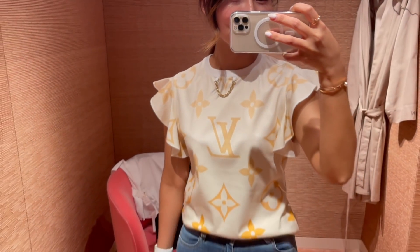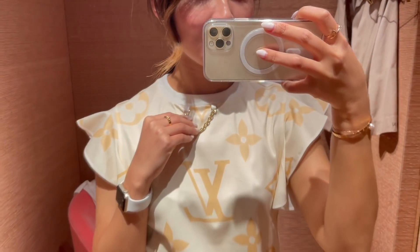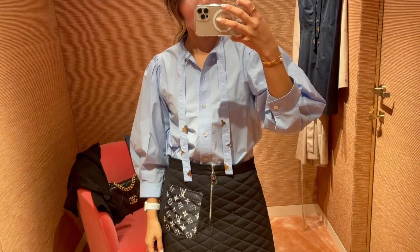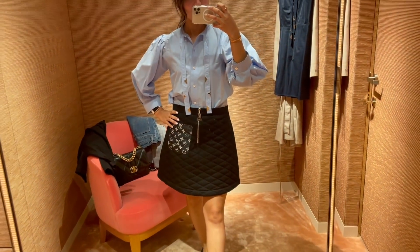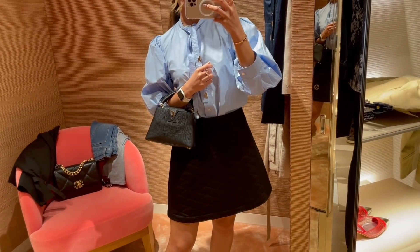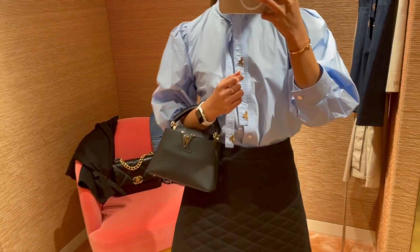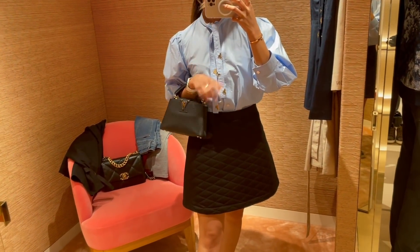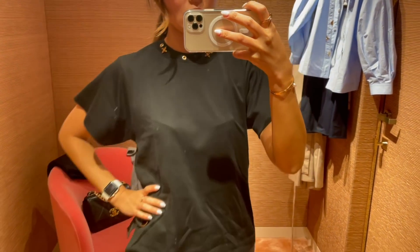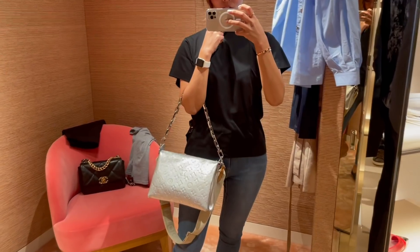This top I absolutely love — look at those button details, the gold fleur-de-lis, and on the side there's a little buckle detail as well, making this tee really cute. I can cinch in the waist — a very plain, simple but classic looking top. This is part of the By The Pool collection in the beautiful sunshiny yellow colorway; it comes in the blue colorway as well. It looks really nice tucked in, and I think it'll look really cute with a skirt as well. I also tried on a three-quarter bell sleeve button-up shirt — very classic Louis Vuitton.